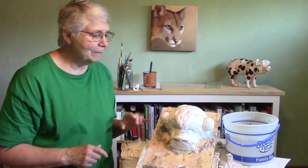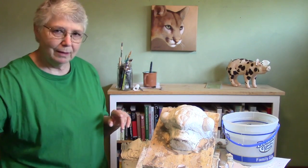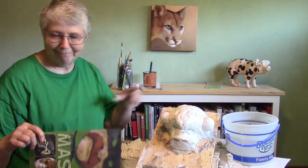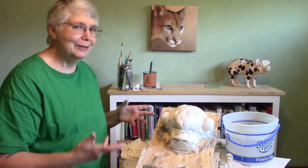So we'll see. Like I said, if you actually want a mask of your own, even if you don't want to make a bug, be sure and get the book rather than following my experiments. It's an awful lot easier, and I actually know this works. We never know when I'm trying new stuff. We never really know how it's going to turn out until it does.